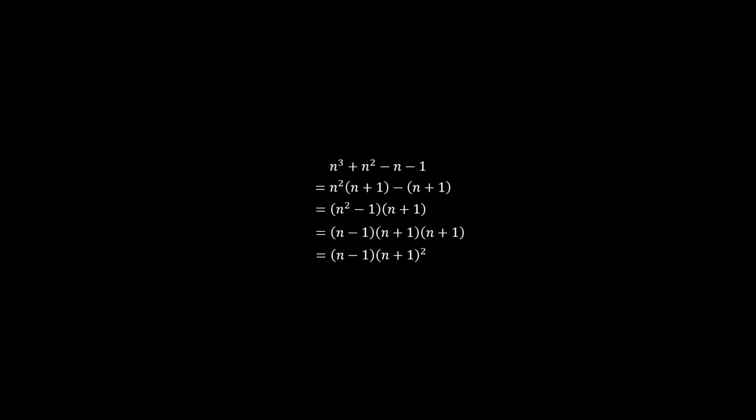We can factor out a n squared from those left two terms here to get n squared times n plus 1. And for the right two terms we can factor out a minus 1 to get minus n plus 1. Next we can factorize the term and use the difference of two squares, n squared minus 1 squared, to factor it even further into n minus 1 times n plus 1 times n plus 1, which is this factor from here. And to get our fully factorized expression, we just put those together in a square to get n minus 1 times n plus 1 squared. So now our sequence looks like this.